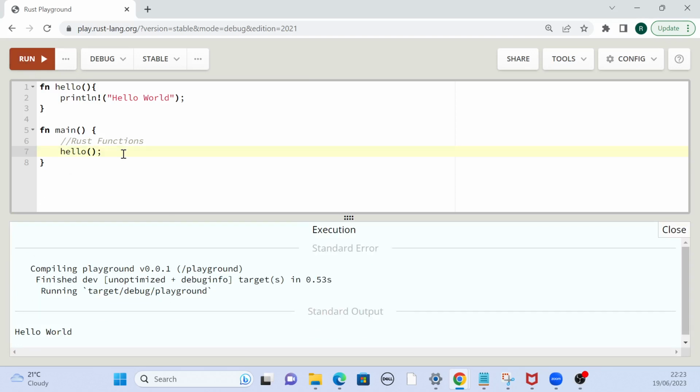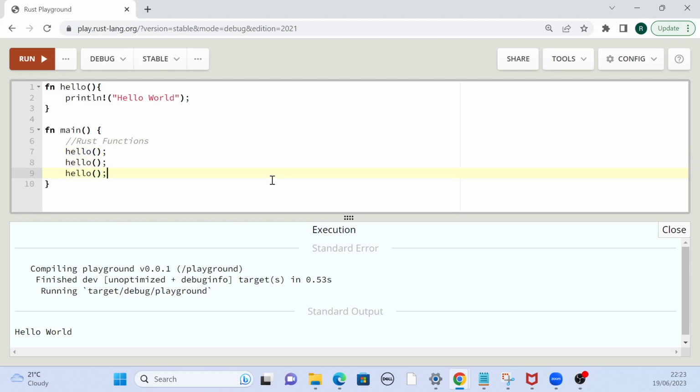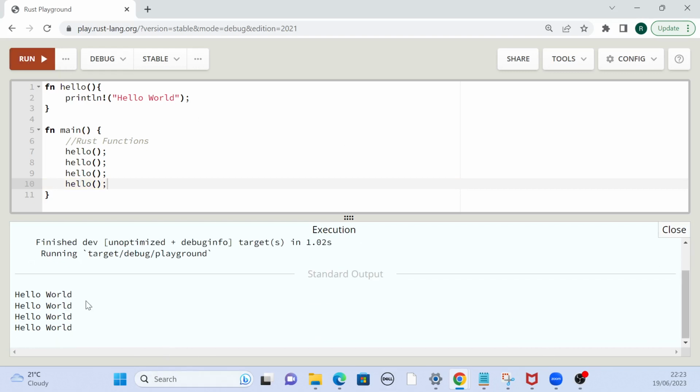Now you can do that. You can just copy this function and paste it multiple times, or you can call it in a loop if you want to print hello world multiple times. Here you can see that this function is getting executed multiple times. So this demonstrates how you can use a reusable block of code to do a particular task. You can call it at various places, any number of times, to do that action. So that is basically the meaning of why we use functions.